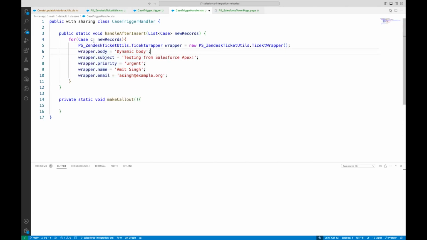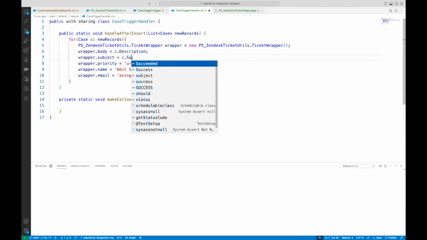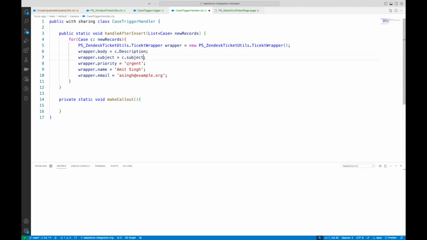So body is going to be c dot description. There is a field called description on case. Subject would be c dot subject. Priority would be c dot priority dot to lowercase, because everything is in lowercase.